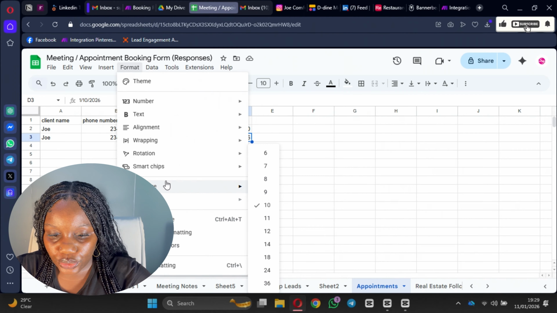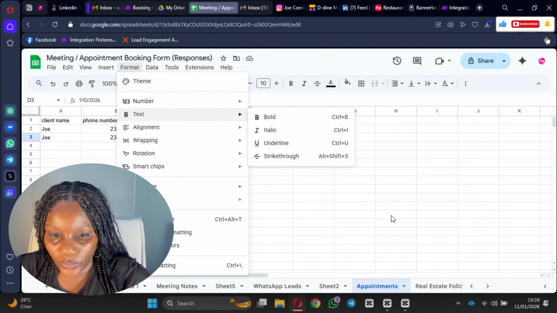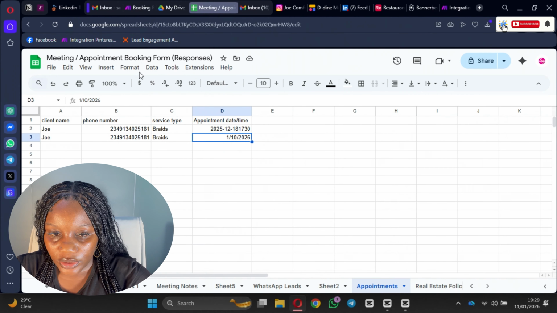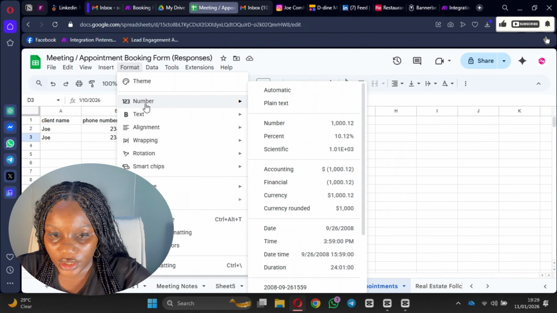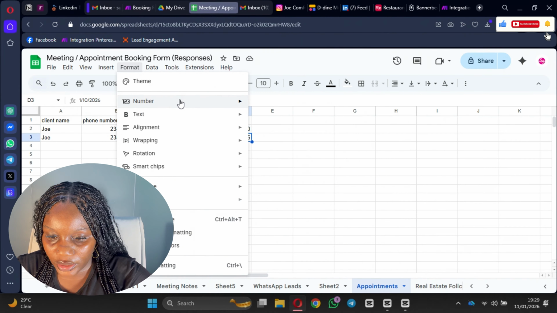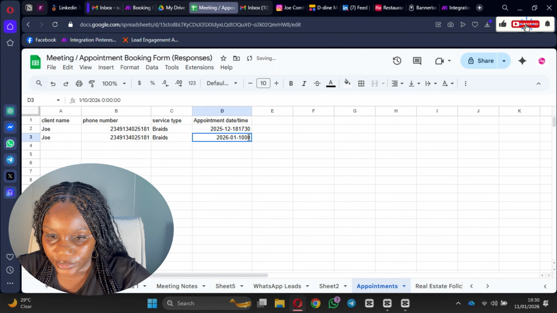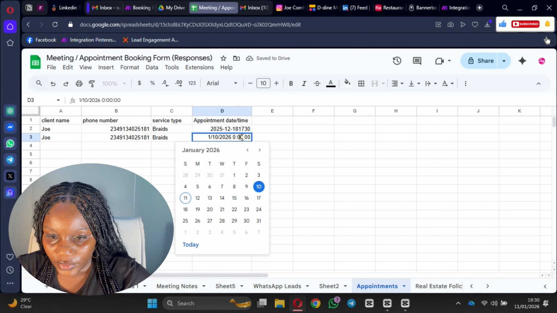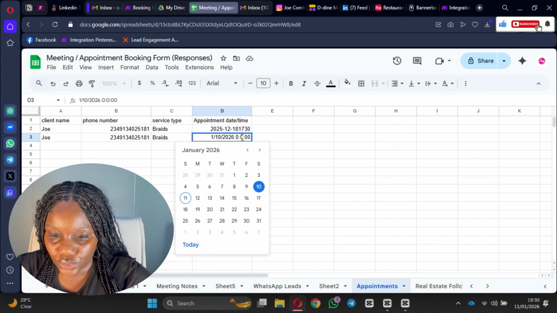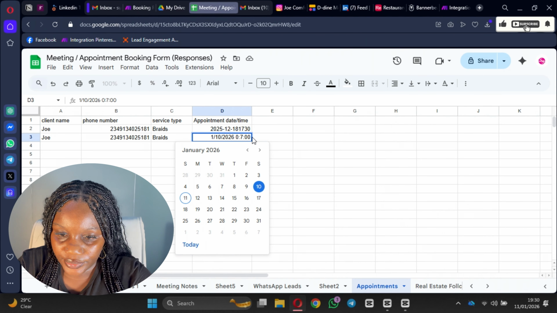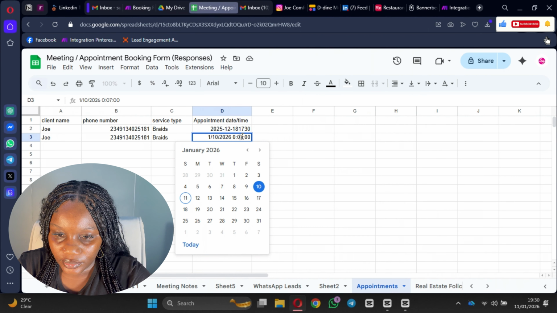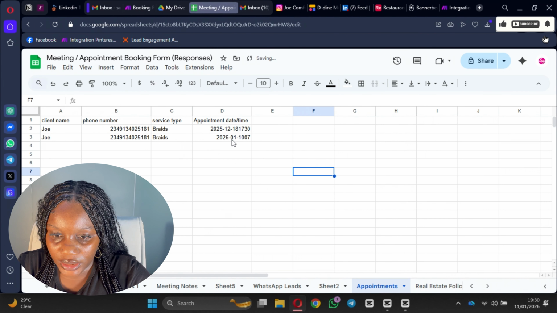So you want to, where is it here? Nope, that's not what I'm looking for. I want to do this and then format these numbers. Nope, yeah, so we want to format it in date and time. So that's not the way. So you update these to say 7 0720.